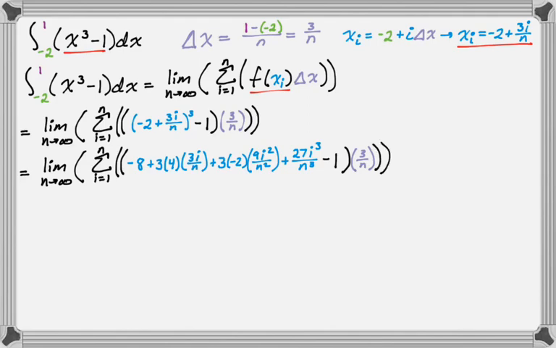So that's like by far the hardest part of this. And now it's like collecting like terms and working with summations. As n goes to infinity, it's still a summation. So I'm going to add up these and these. So negative 8 minus 1 is negative 9 times 3 over n. So negative 27 over n. I'm going to factor that out because it doesn't depend on i. So negative 27 over n and then the sum from 1 to n of just 1.